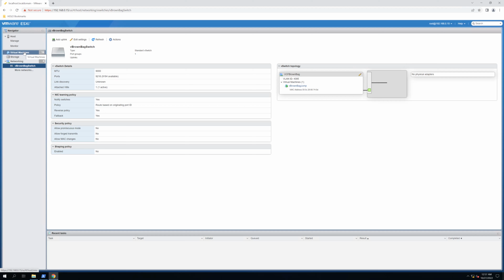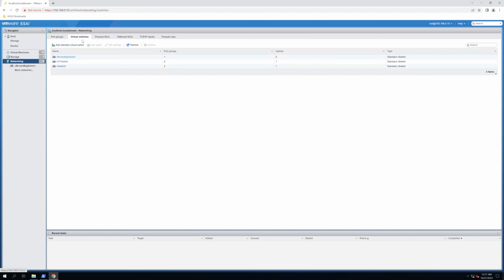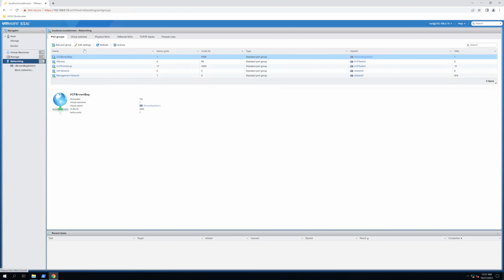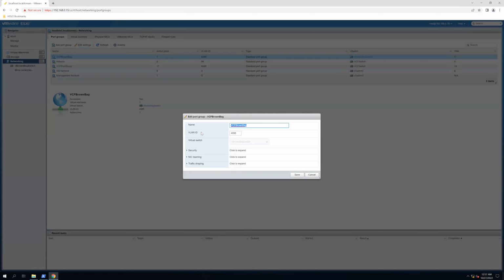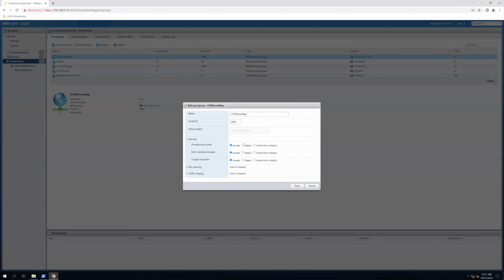All right, so on this switch, I've actually created a port group, and inside of the port group, we've set this to VLAN 4095, which equals trunk port group, is basically what it means. If this was a vCenter and we were deploying this to a distributed virtual switch, we could actually select the port group to say trunk port group. The other piece on the port group that you need to do, and the jury's still out on this.